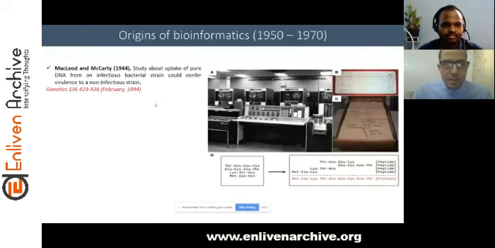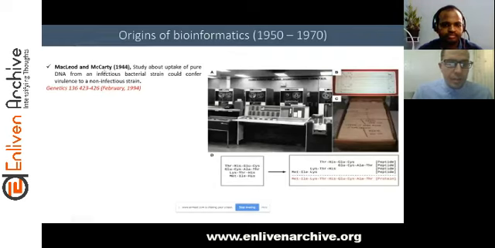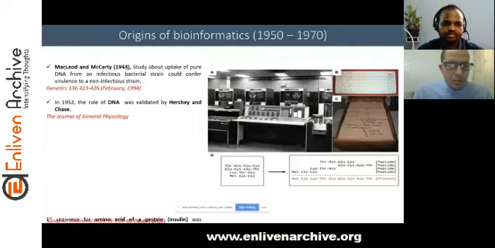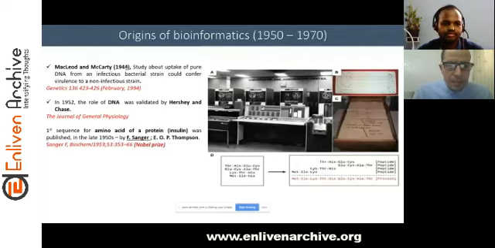The origin of bioinformatics: the study showing that uptake of pure DNA from an infectious bacterial strain could confer virulence on a non-virulent strain, by McCarty in 1944. Then the role of DNA was validated by Hershey and Chase in 1952. And Sanger and Thompson published in the late 1950s the first amino acid sequences of protein.